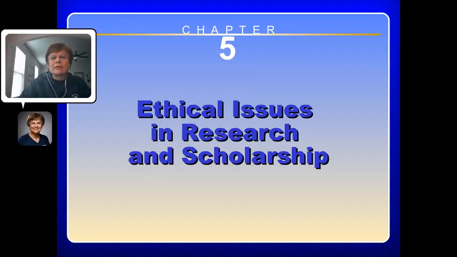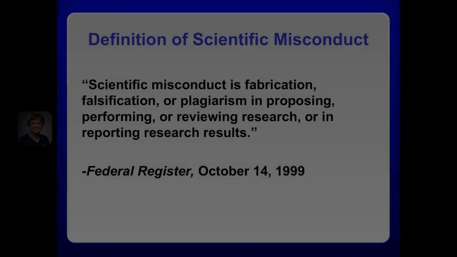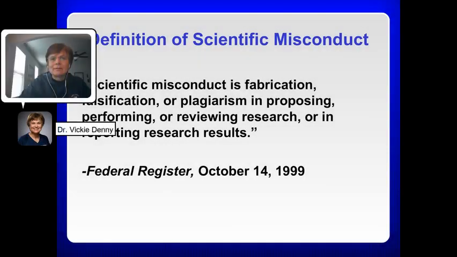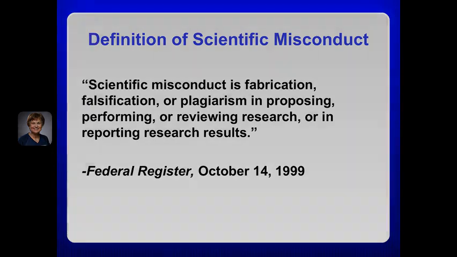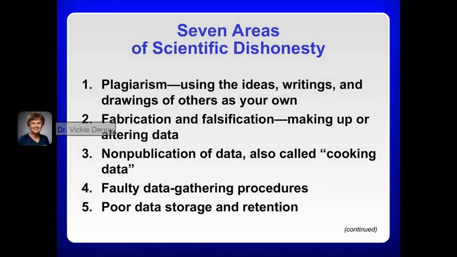Moving into chapter 5 in our textbook now. As a professional, there's a level of ethical conduct that is expected of you. And here's a definition of scientific misconduct. It will be any fabrication or falsification or plagiarism in proposing, performing, or reviewing your research, or in reporting research results. That would be the definition of scientific misconduct.